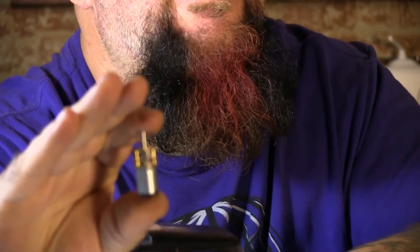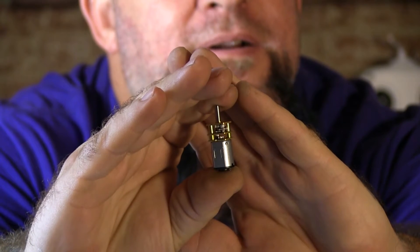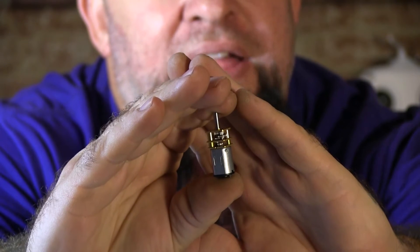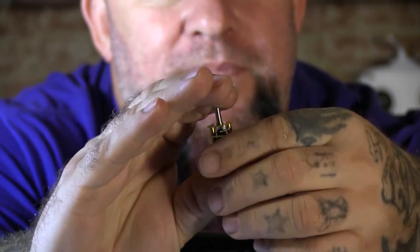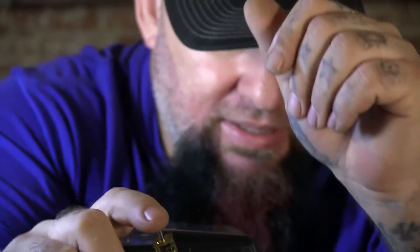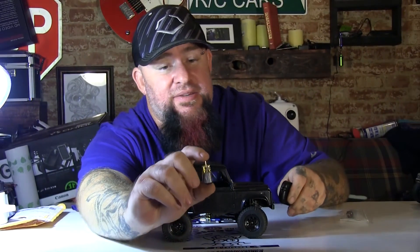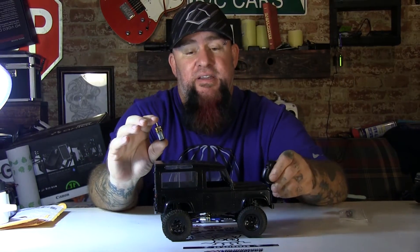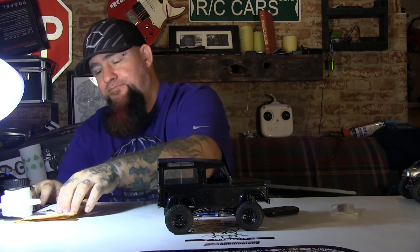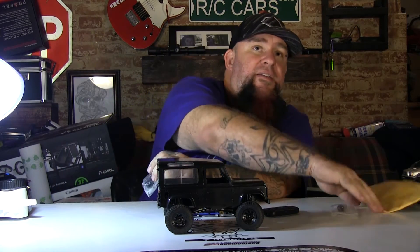It is like its own gear reduction unit with all metal gears in there. The downfall is it's got a flat spot on the shaft — it doesn't have a hole for your set screw. Your stock transmission won't use just one of these; this won't mount into the stock transmission and it won't hold a pinion gear. That's where another part comes in — the dual motor mount that the reviews I looked into talked about.